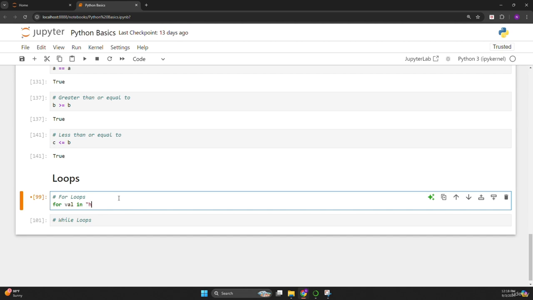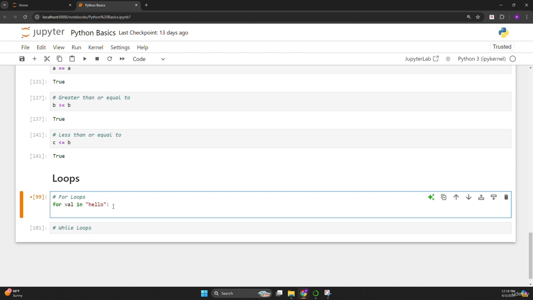The first one we'll just do is a string. The way it loops through this string is it's going to perform a loop for each letter within this string. So this will be 5 different loops. Now, the letters really don't matter. If I wrote within this for loop, and you have to make sure it's indented, that's the proper syntax, print val, it's going to print the letter each time it loops through within this string.